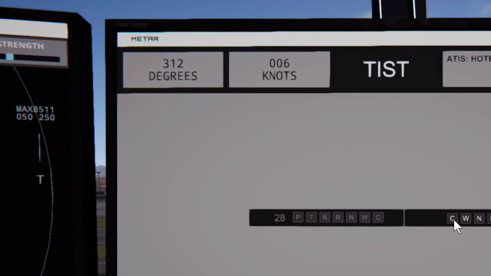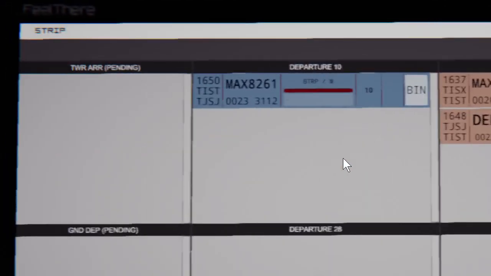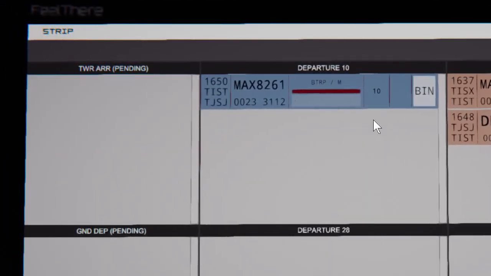And these letters right here tell you what planes can land on that runway. This tells you the degrees of the wind and the knots. This is your strip, which gives you these little strips right here to tell you what planes. When you get a pending arrival, it'll show up here. A pending departure will show up here.